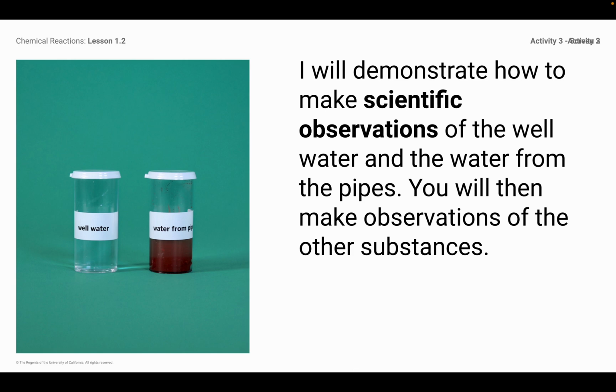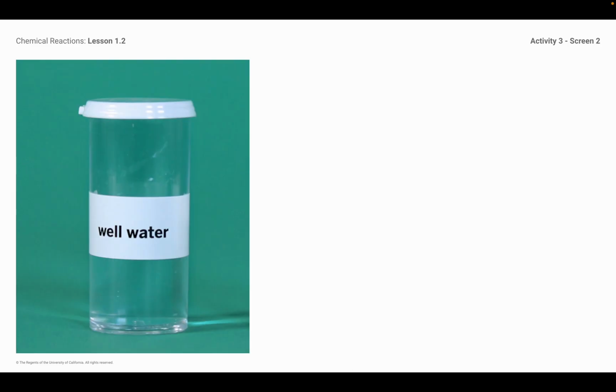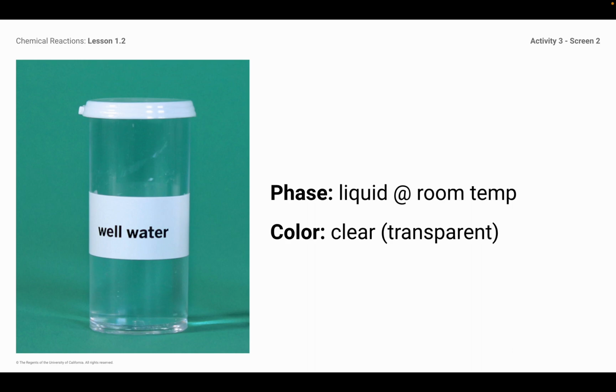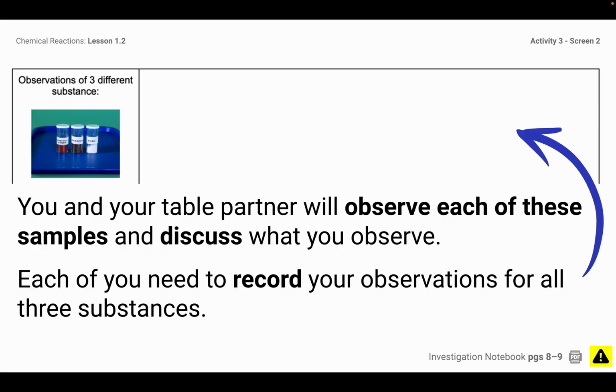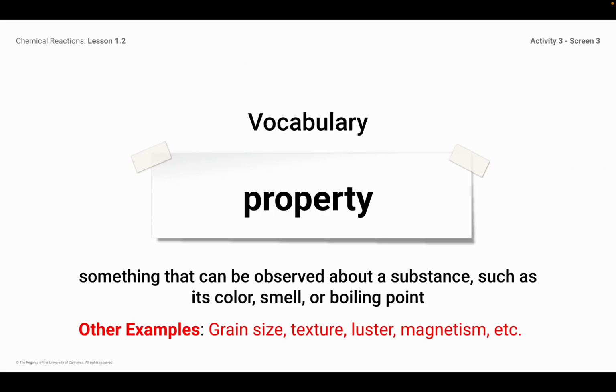So I just made a demonstration. I'll talk to you about that when I see you for your observation. This is where you will make your observations of the 3 different samples. What I would suggest is that you draw a line, a vertical line, to separate your paper into 3 boxes. So then that way you can write observations for each one of those substances.